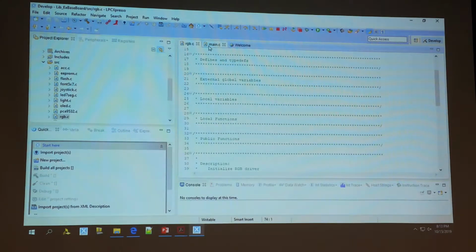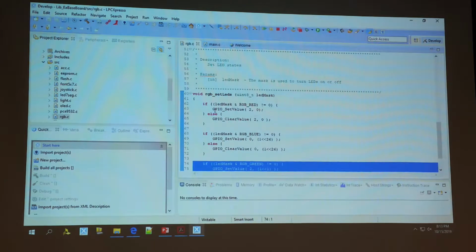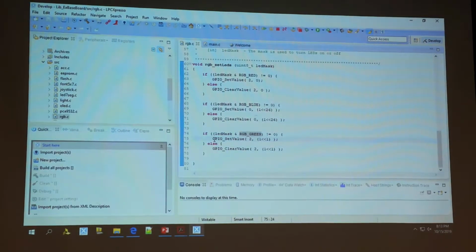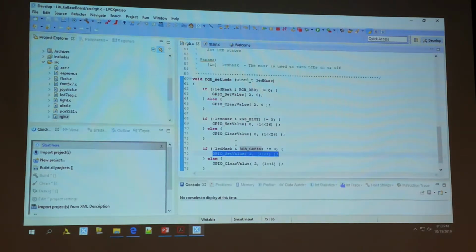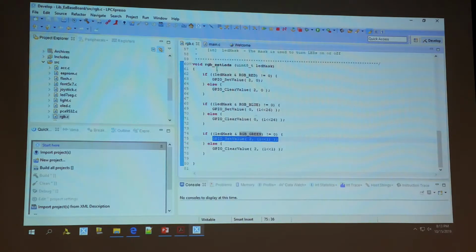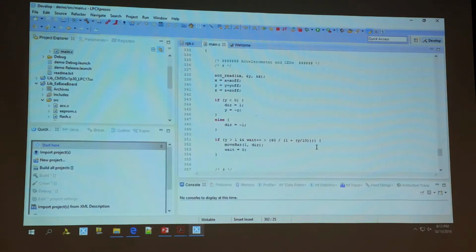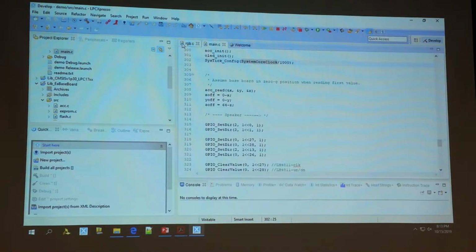Don't touch this pin as a GPIO at all. Green LED, just use the red and blue. So you comment out the whole thing first. Don't touch the library file. Just do everything right here, in the main.c. So don't touch the library, because the library file will always be imported, right? So every time you import the library file, you would have to be writing it again.